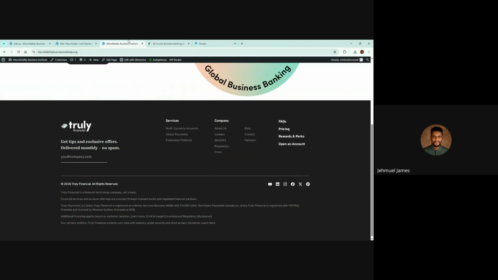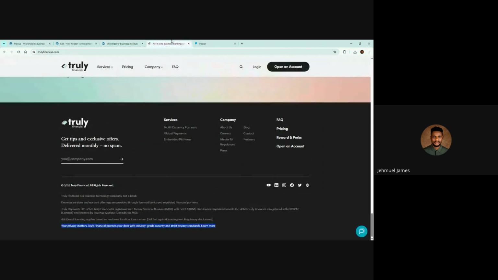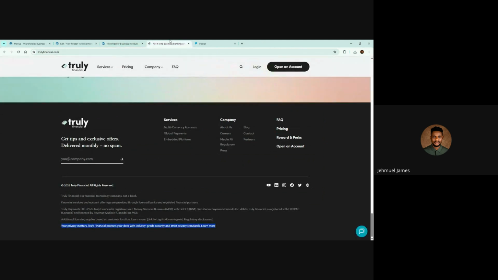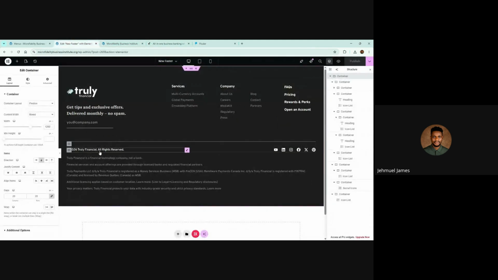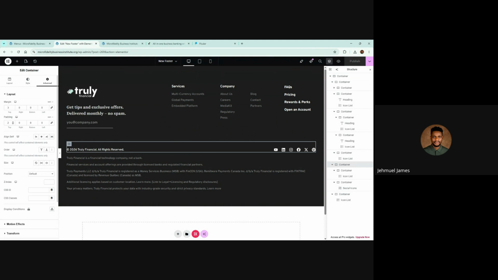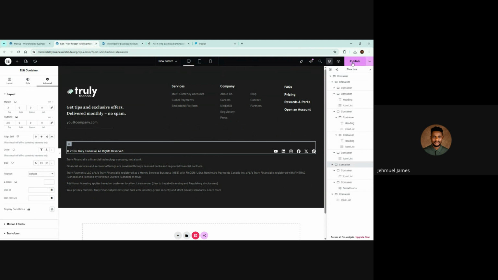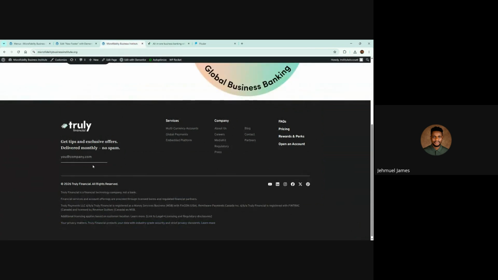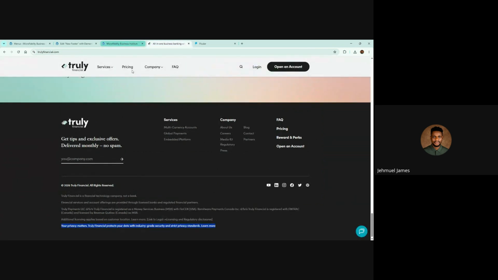See this? See us? I can spot a tiny difference. The space between the borderline and the copyright text, ours looks a bit smaller. So just come here, say that container, top padding 0.5, and save. Now, this is the space between their own borderline here and ours. Let's see. That space looks okay.